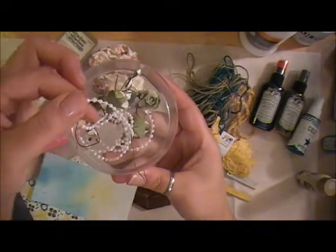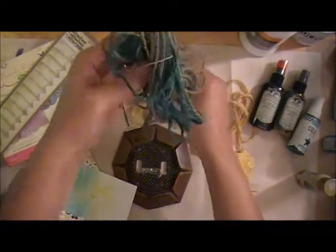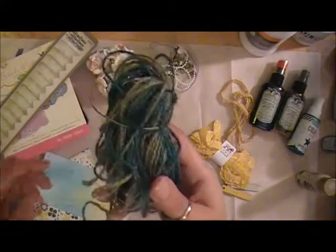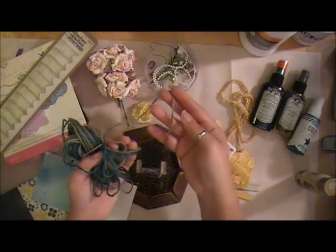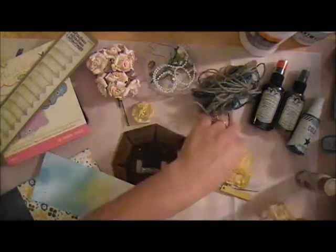And then use some of these pearls possibly through there. This is just some twine from Mona Me Gabby that I picked up, as soon as I can get the flower off of it. Probably incorporate this in here somehow. This might even be the piece that I'm going to use to actually hang this, for the hook part. That, or I might use some burlap, I'm not sure.